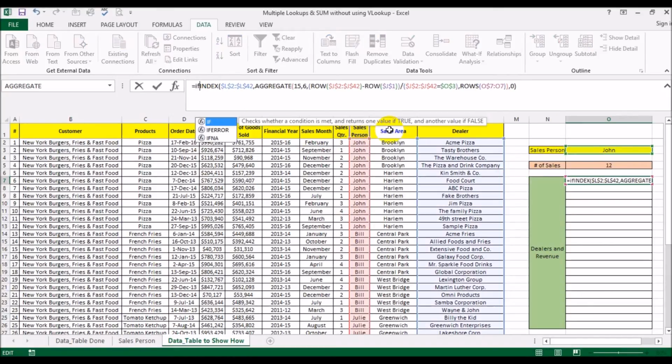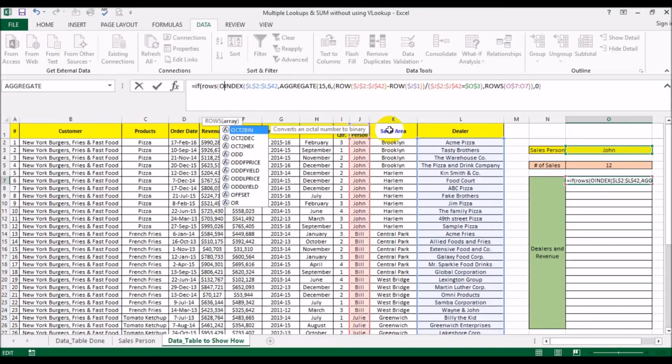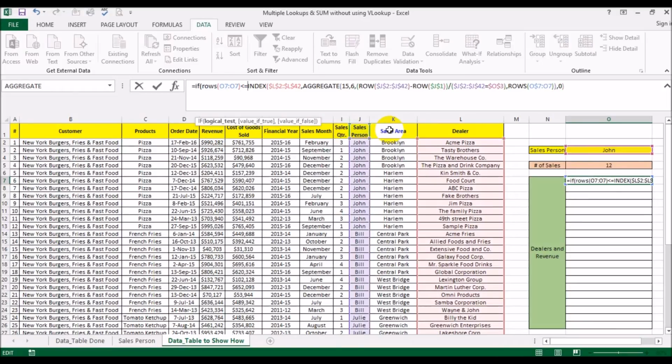What we'll do is IF rows 07 colon 07 is less than or equal to, and once again I'm going to lock the first one, the number of sales, then run this whole formula, and I'm going to lock this also, column and row.